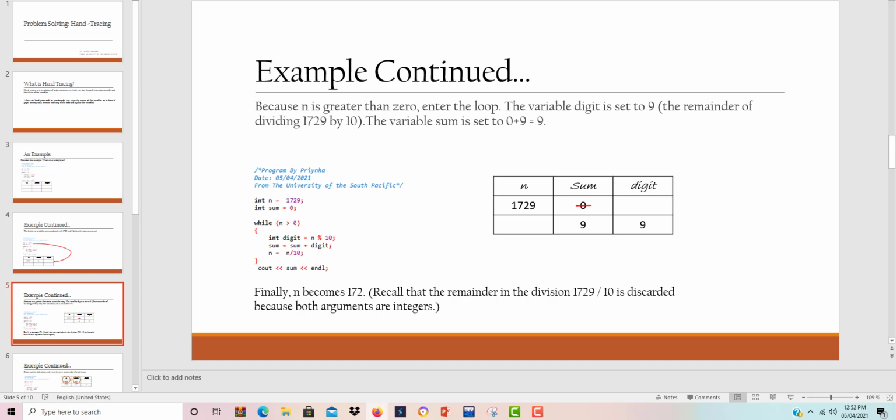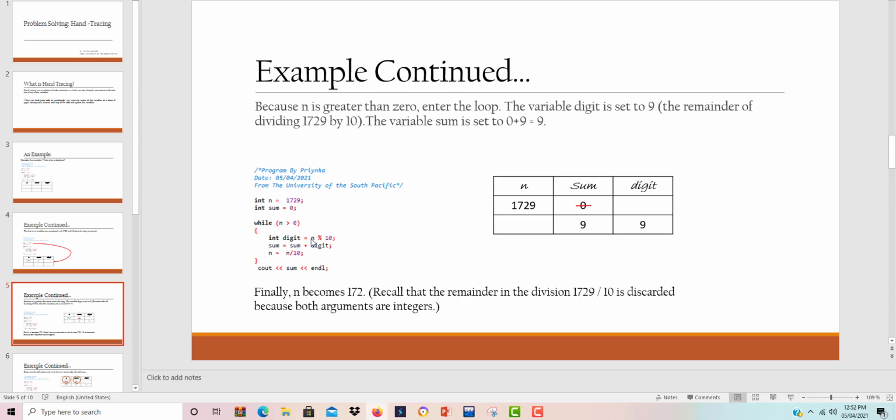Now, before we proceed any further, we need to understand what a modulus operator does. Remember, this percentage sign is known as modulus. The modulus operator, sometimes also called the remainder operator or integer remainder operator, works on integers and yields the remainder when the first operand is divided by the second.